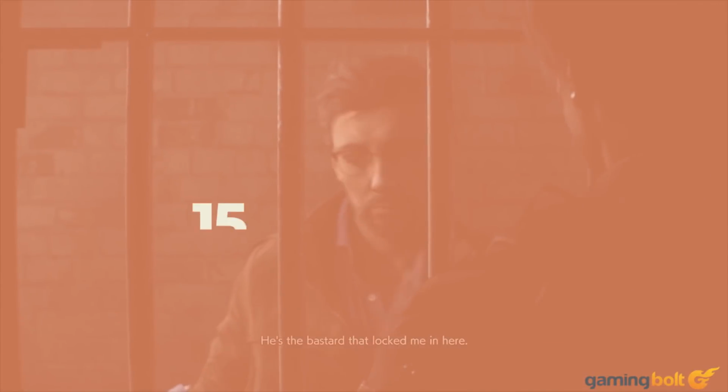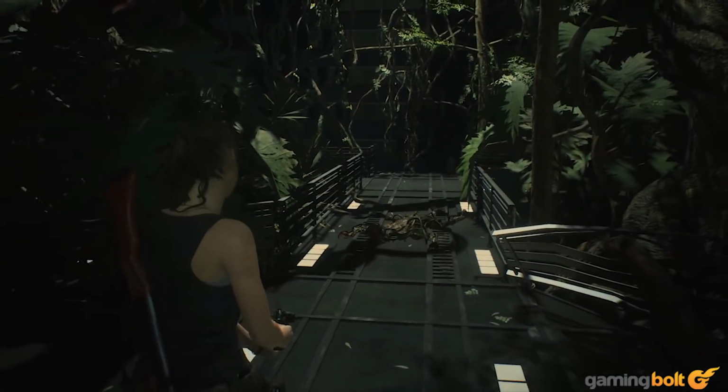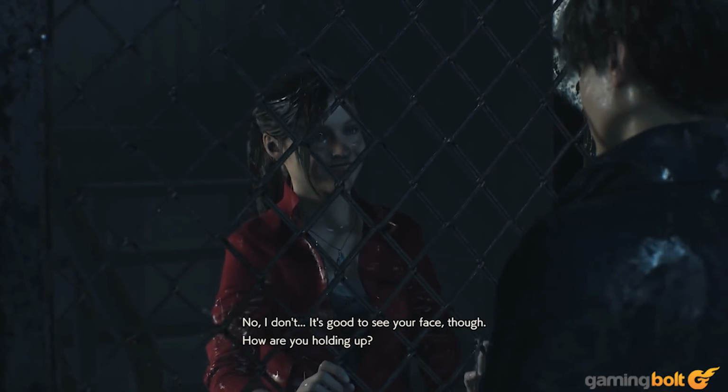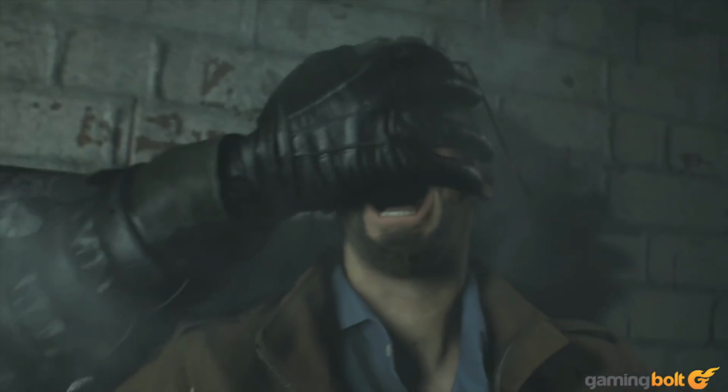Resident Evil 2 has been out for a few days, and it's positively brimming with secrets. Almost every corner seems to hide some interesting references, and especially to the 1998 classic. We collected 15 of the coolest examples here, so without further ado, let's dive right in.